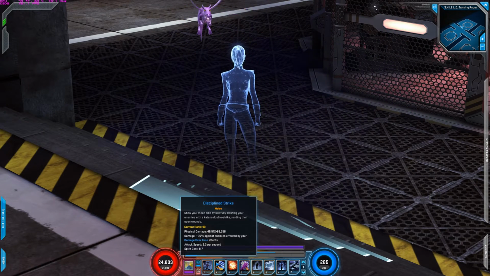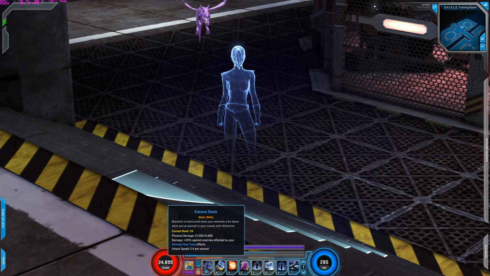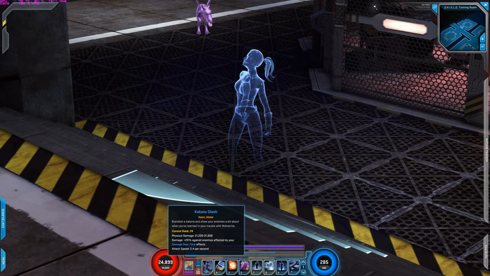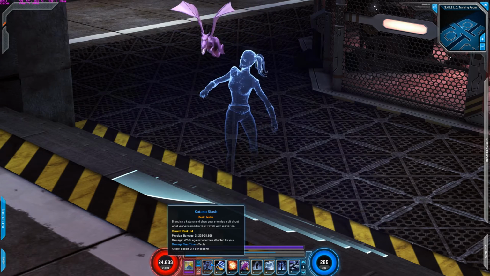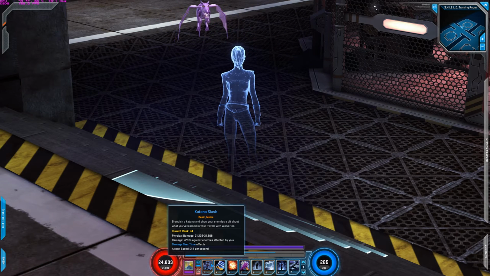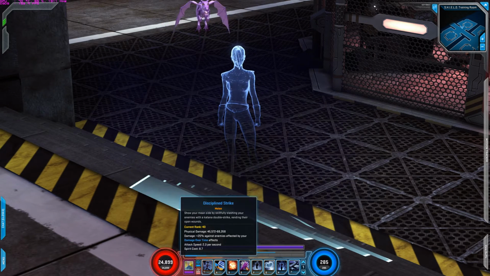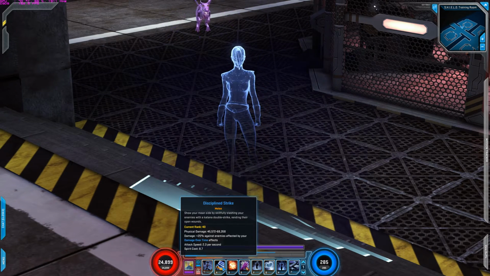Regarding my powers, I'm just going to go over which powers I have set up here. It's a very simple rotation, and I'll go over that in a bit. As a basic, let's just get this out of the way. Katana Slash. Use this whenever you're low on spirit. The reason I chose this is because it gives you a pretty good amount of damage, but also your damage is increased by 25% when you hit enemies affected by your damage over time powers. Then I have Discipline Strike, very similar to Katana, in which when you hit an enemy that is affected by your damage over time powers, this damage is increased by 25%.